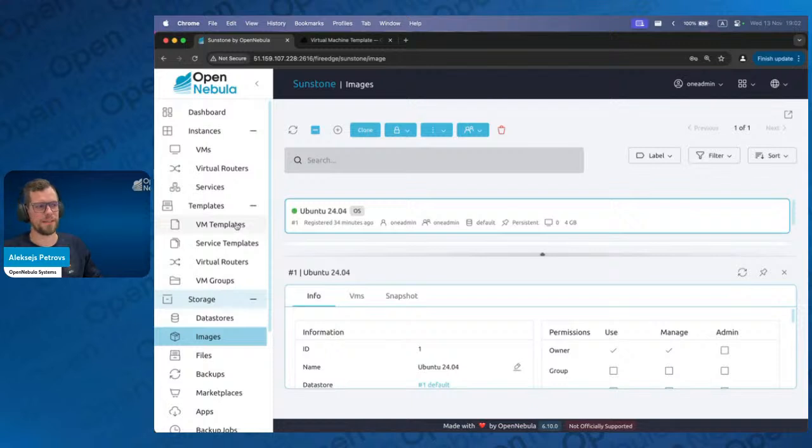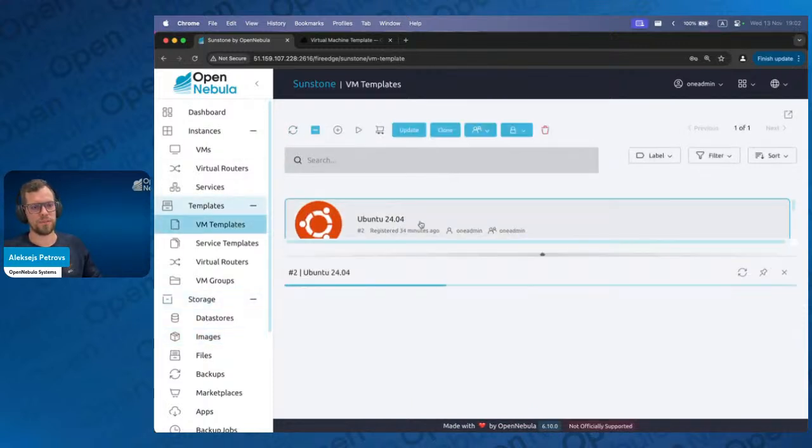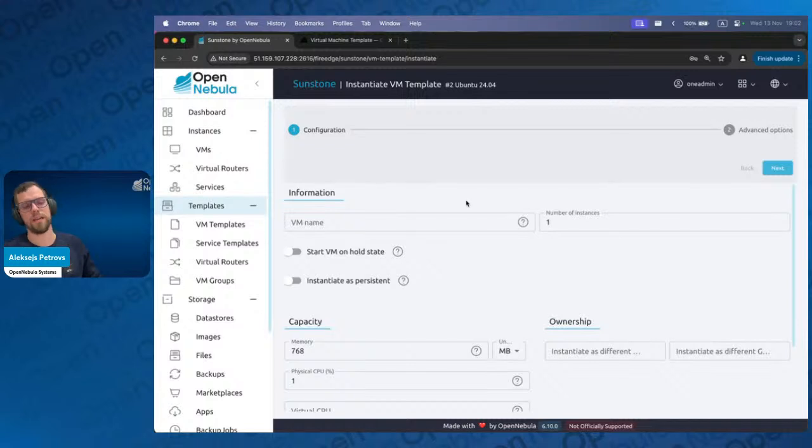I think it could be that when you instantiate a virtual machine, you get the VM template, and it has automatic requirements.